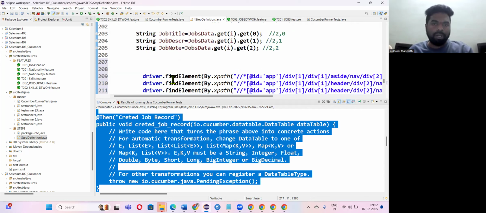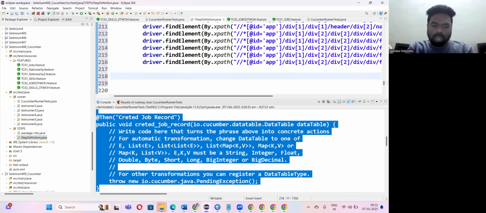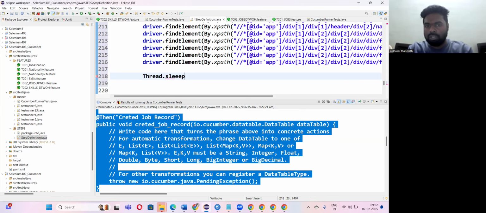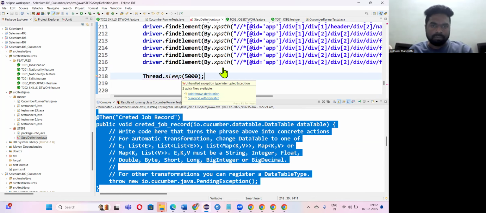Just remember one point in the data tables concept. After this you must write Thread dot sleep, because each iteration starts immediately without saving the records. So the execution will be paused for 5 seconds here, immediately after clicking on save, after completion, Thread dot sleep. Let me save this program.